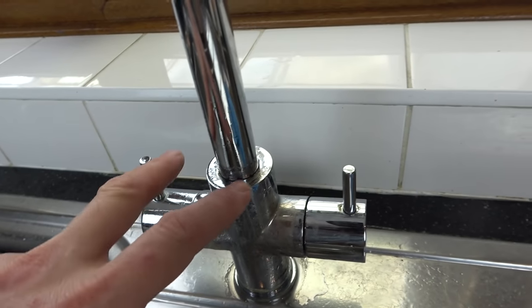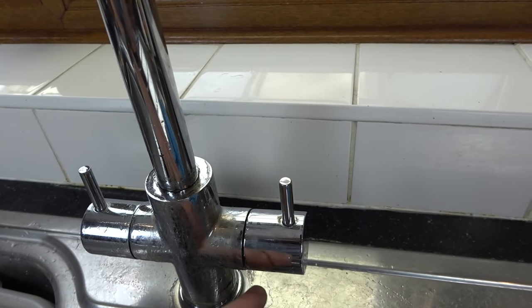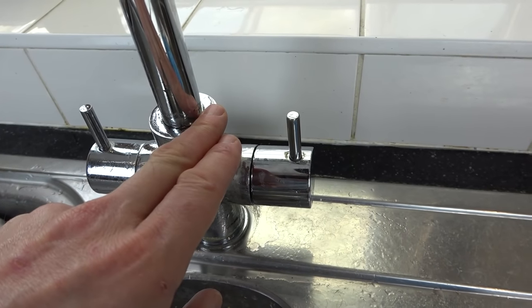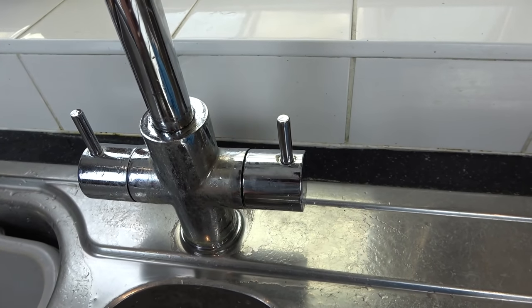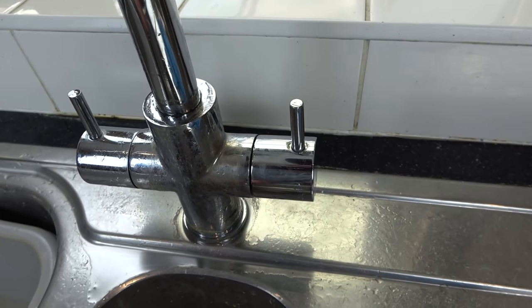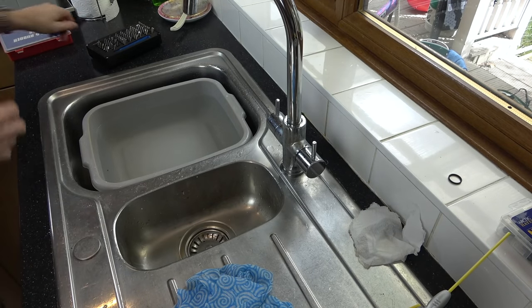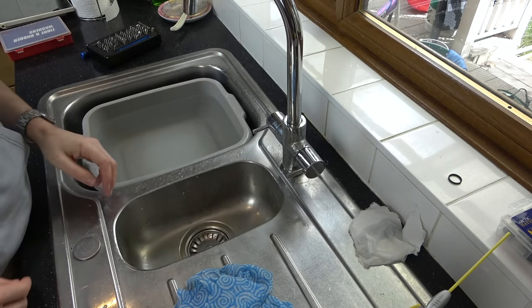Right, good news is the leaking stopped from here, but can you now see I've got a drip coming down here? It did drip from there beforehand. I thought it was leaking from here down to here, but it looks like we've got a separate leak in there. So we're gonna have to see what's going on there. Right, let me turn them both off. Okay, so they should be okay to work on now.